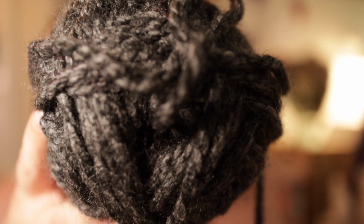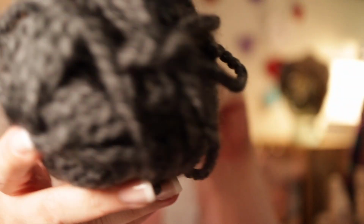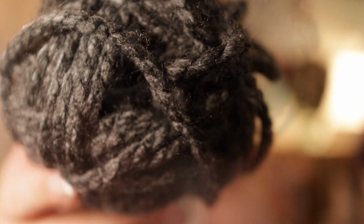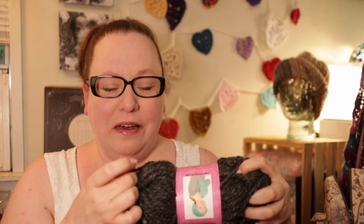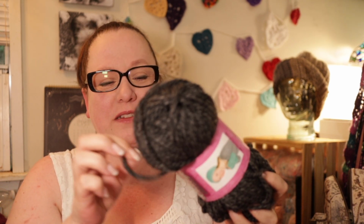Heathered Charcoal. And of course, the one thing, I hate a messy skein, but to be honest with you, I'm not going to get away from it with these clearance yarns. You're just going to have messy skeins, and you just have to deal with it, Melanie. You just have to deal with it. See, it still bugs me. I'm trying to straighten it out. So that is the Heathered Charcoal.